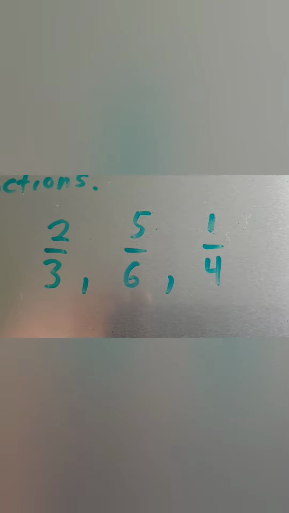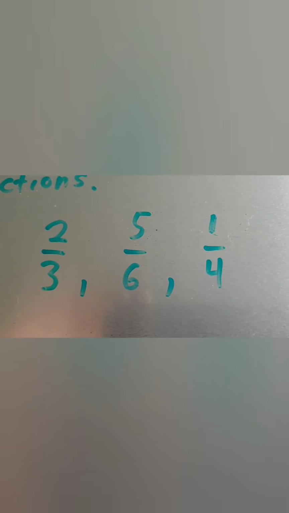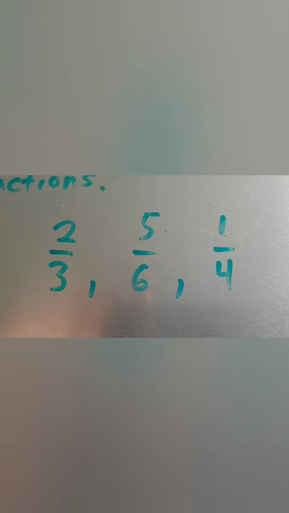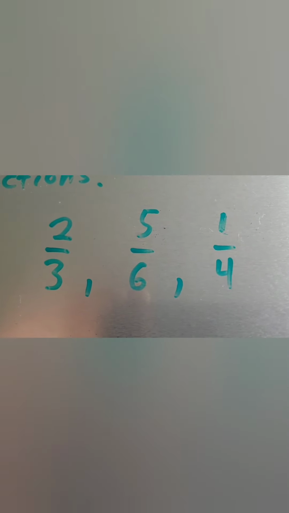So now I want you to try the same thing by finding common denominators and see if you get the same order from least to greatest. So I want to see all your work. I'll start you off. I took 2/3, 5/6, and 1/4. I put them above and below each other, and now I'm going to start skip counting denominators and then follow all those steps. So pause the video, go ahead and try it yourself. Pause it now, and then we'll come back and I'll show you what we should have done.